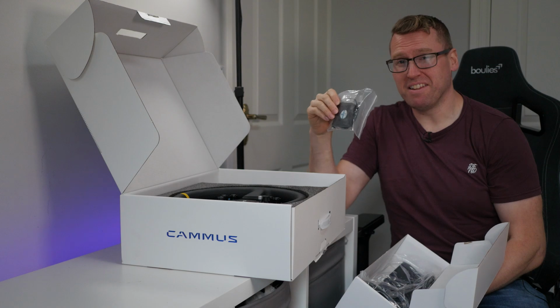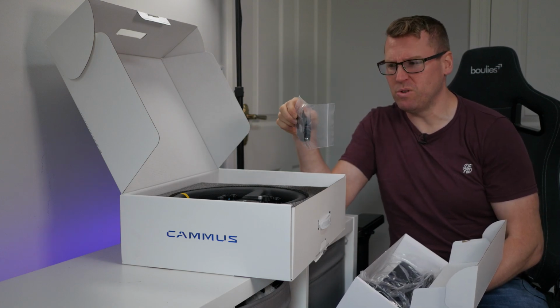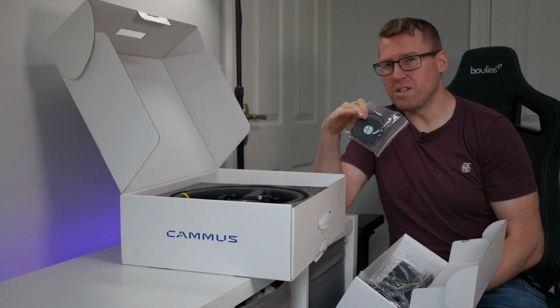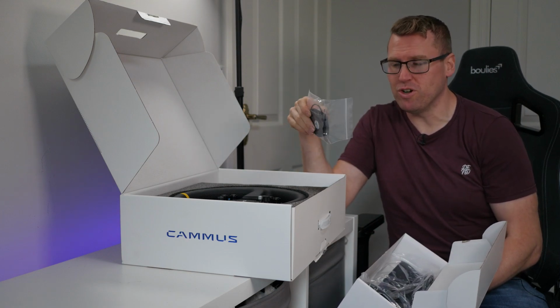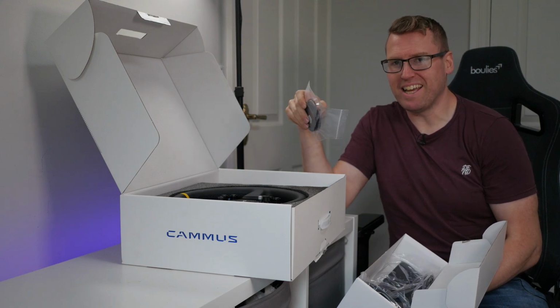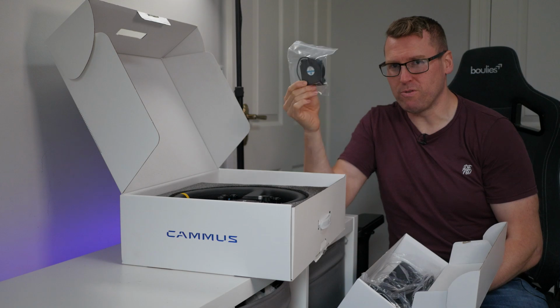But honestly, you can set the threshold of when the wheelbase cuts out if it gets too hot. All you're going to do is lose some force feedback. It's not going to disconnect if it gets too hot. And I've tried, I haven't been able to make it get too hot. So I don't know if you need this fan. The only reason I've installed it is for review purposes.